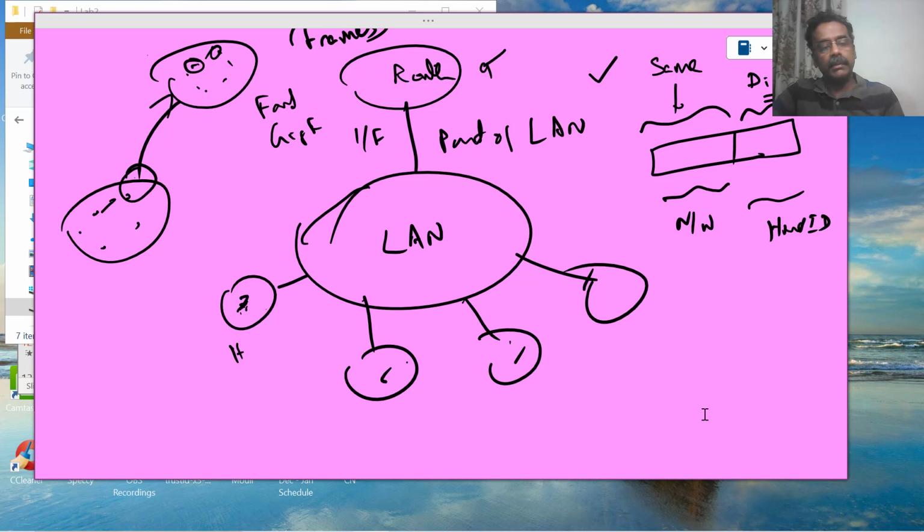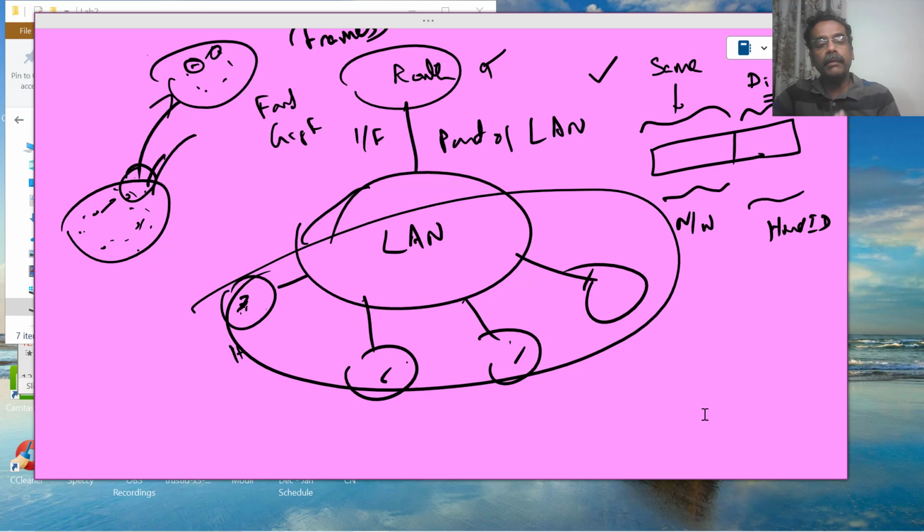If the person is in a different country, they will be connecting to some Wi-Fi or some other network, or maybe they are connecting to some service provider of wireless communication, and you reach out to them. So there should be some mechanism for you if you are interested in reaching out to some hosts which are outside our network. You are happy if you are within this, but if you want to communicate with somebody outside, you need a router.